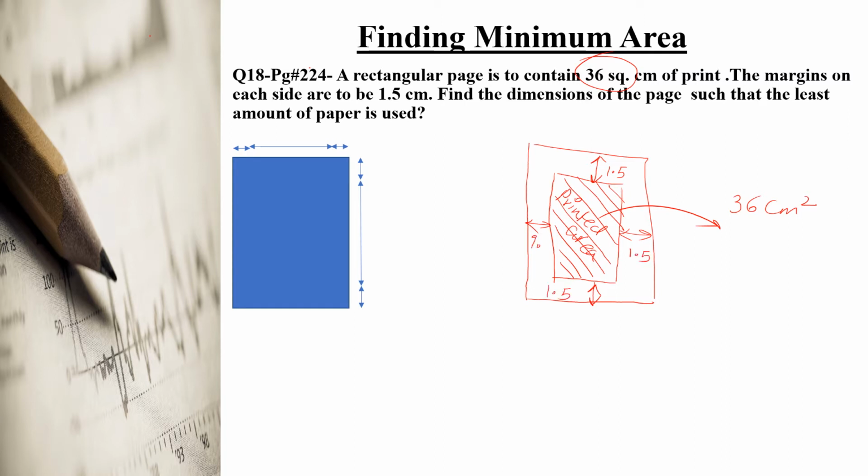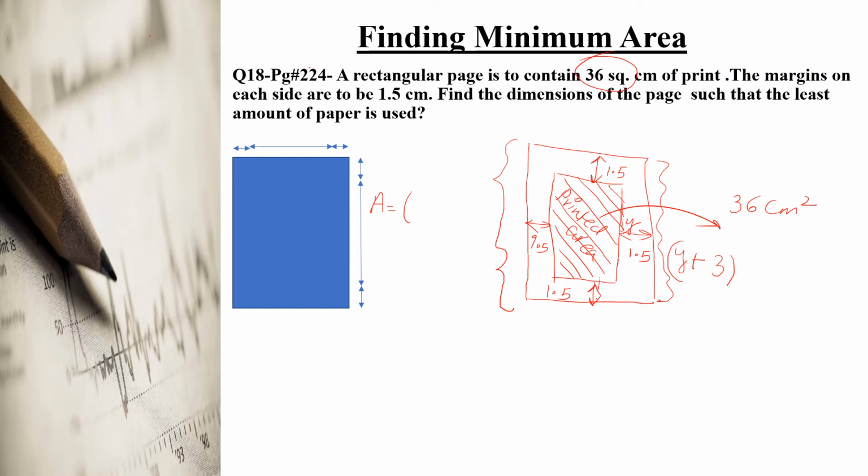So if I ask you what is the area of the whole paper or the whole poster, you can say that area equals to, now let's suppose this printed side, the vertical side, is y. So from here till here it will be y plus 1.5 at the bottom and 1.5 on the top, so y plus 3. This is the length of the total paper.